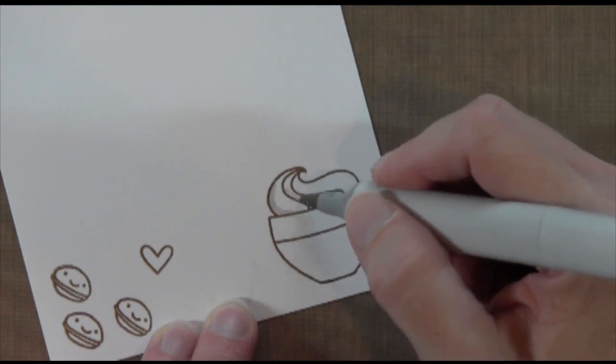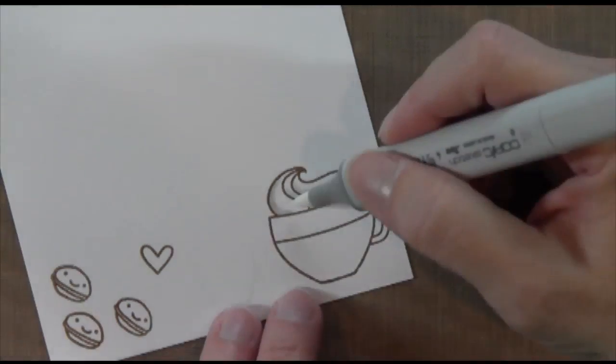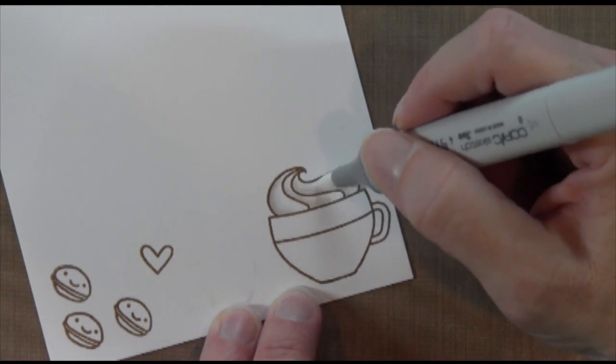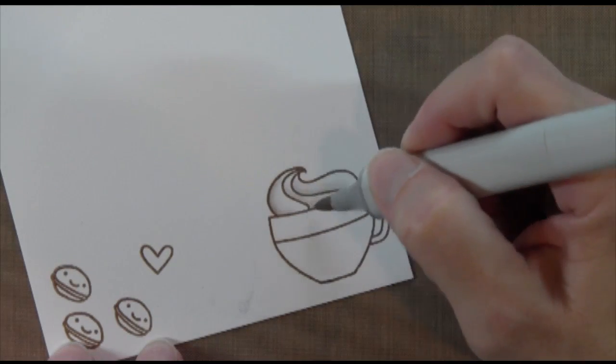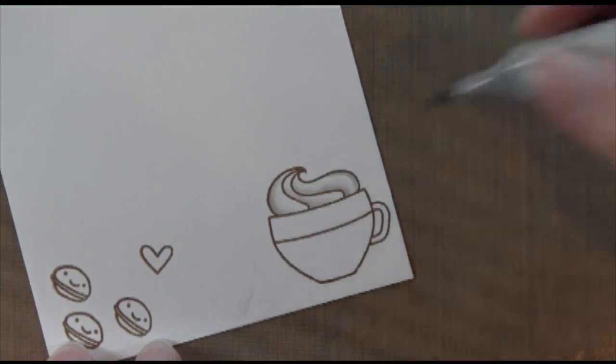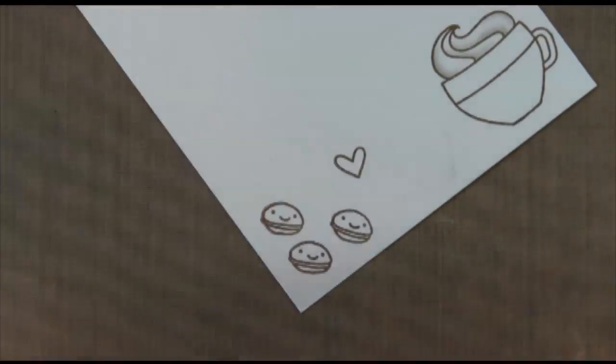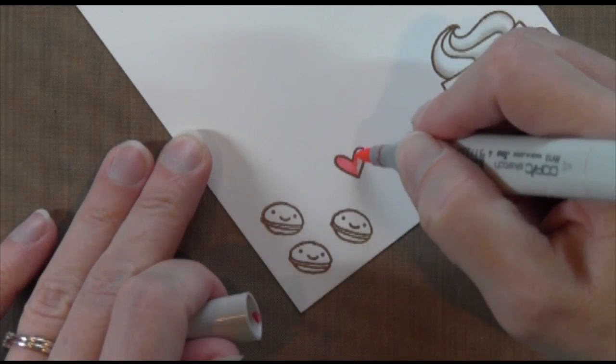Now with white, you still want to show some shadow on the white, and it just makes it still look white, it's just shadowed in the corner. And I'm using W1, and then you see I take my 0, which is the colorless blender, and I blend it into the blank area so that I don't get just kind of a stark line of gray.